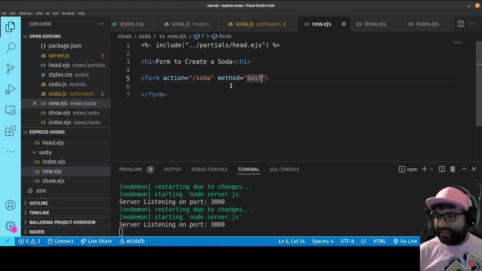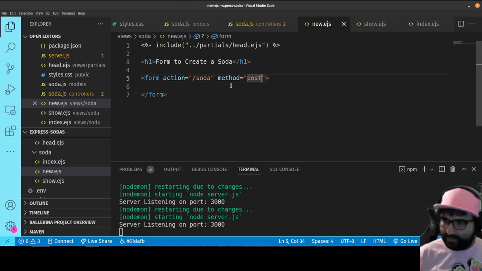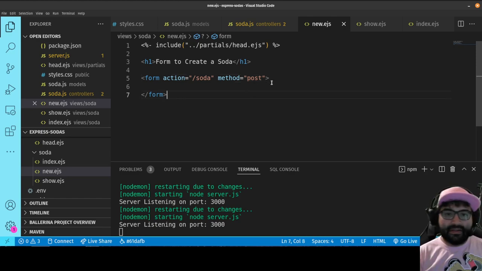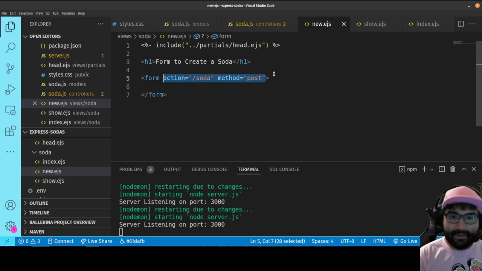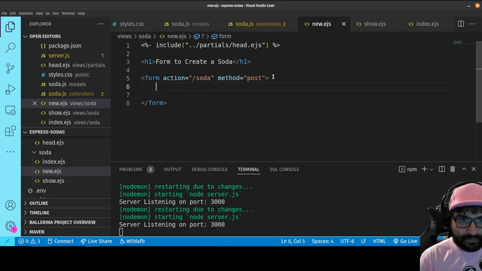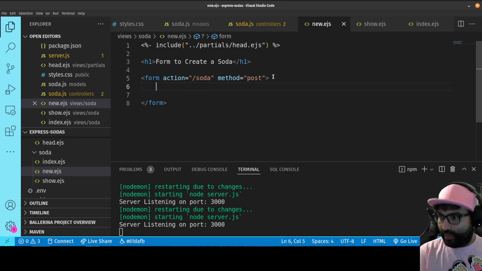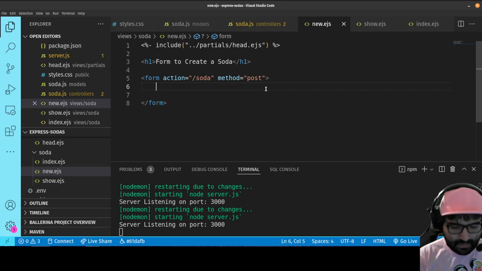So there's been ways to work around that to follow practices that have developed. Okay, but this is going to basically say, hey, when I submit the form, it's going to make a post request to /soda with the data from the form. Okay, cool. And then we're going to have a route that's going to handle that request that gets made.